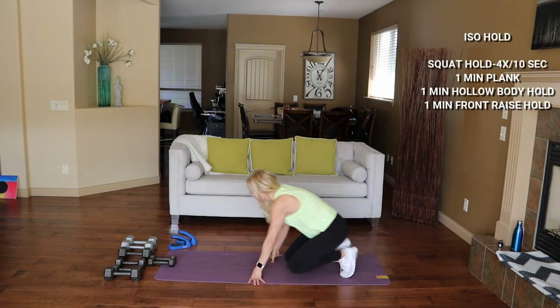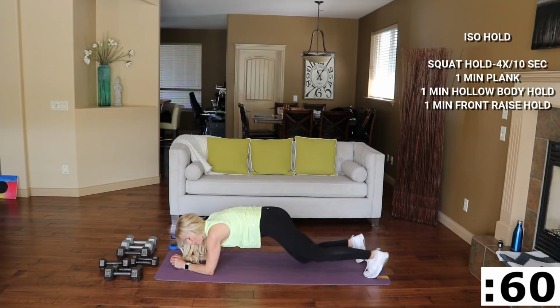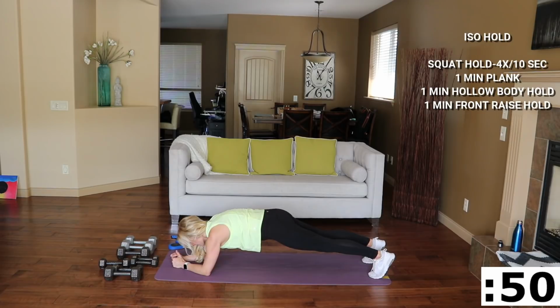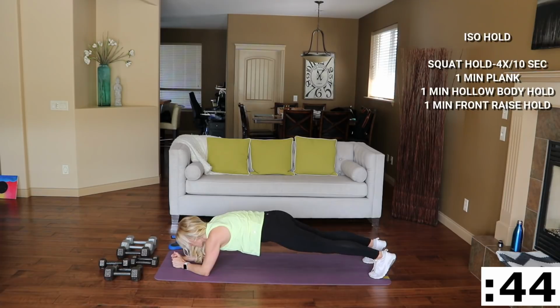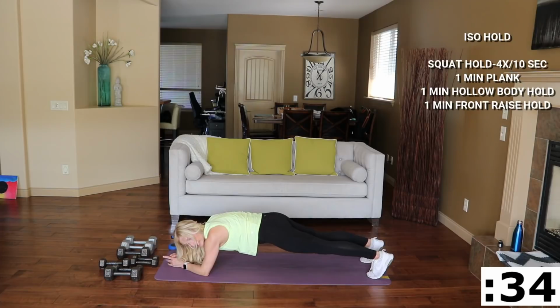Okay, let's take it down into plank. Elbows and toes. Okay, or knees, ready, 1 minute, here we go. Okay, I'm just gonna concentrate on breathing through my nose. Deep breath, slow exhale. We try to just bring my heart rate down in this position by relaxing the body but holding the pose. Take some concentration for sure. Good, you're halfway.